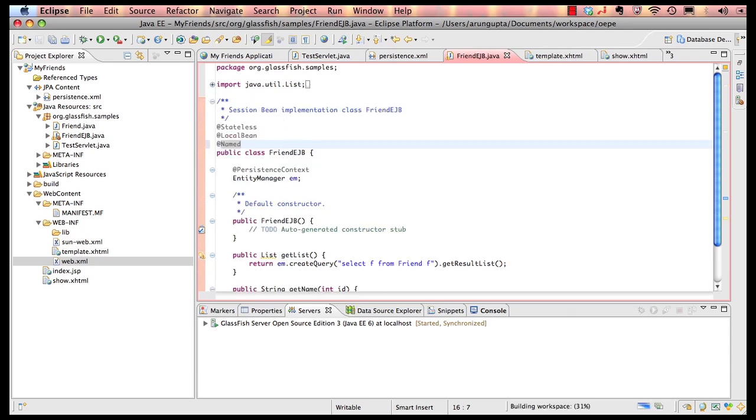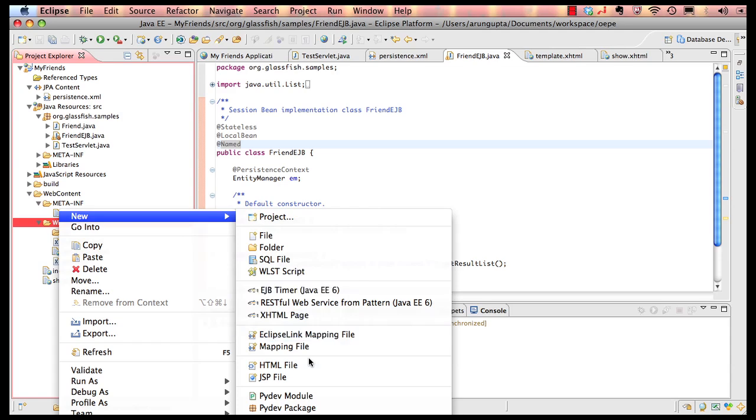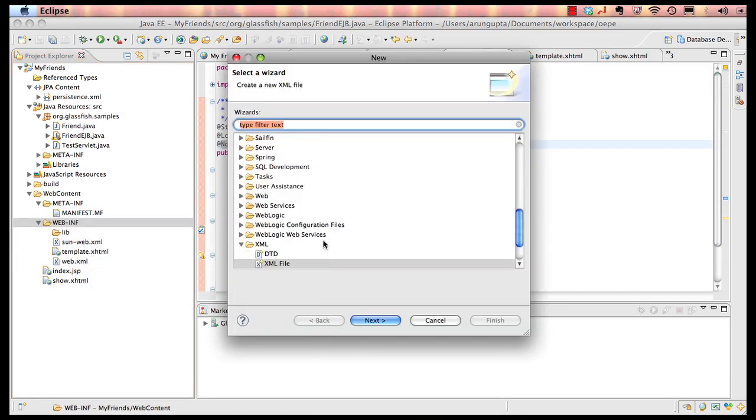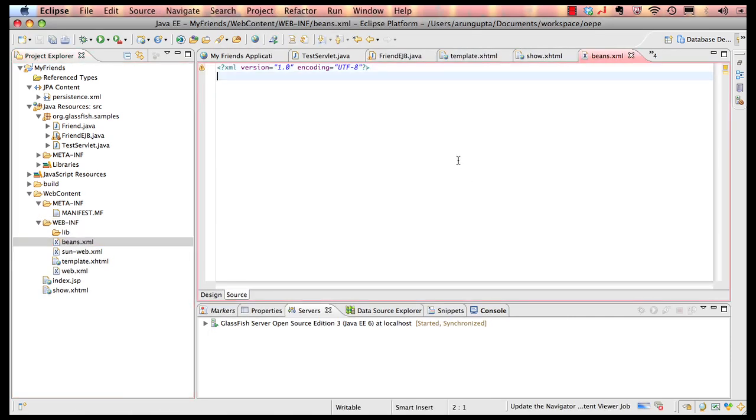Now in order to enable CDI injection, I also have to add an empty beans.xml file in the WEB-INF directory. So right click here, New, select Other. We pick our XML file here and we call it beans.xml. This goes in the WEB-INF directory. Click on Finish. Ignore this error for now. I'm going to make this file empty. It's only a marker file, so no contents are required for this particular project.